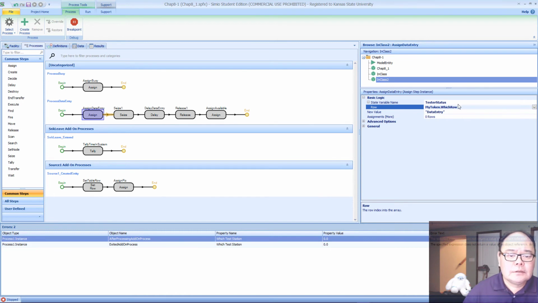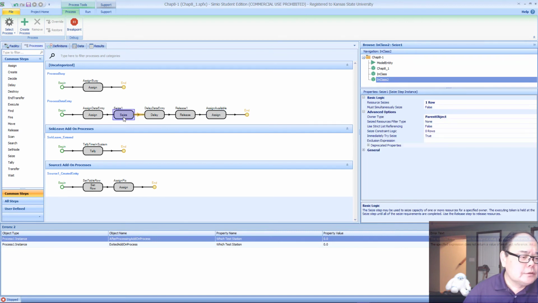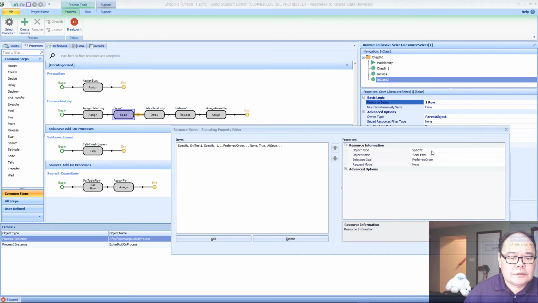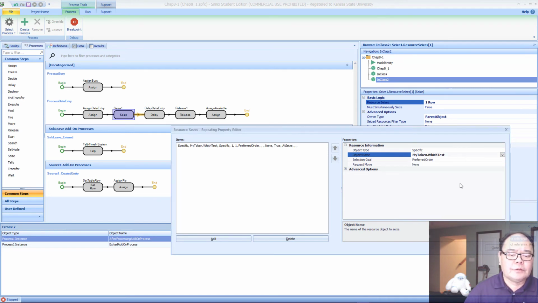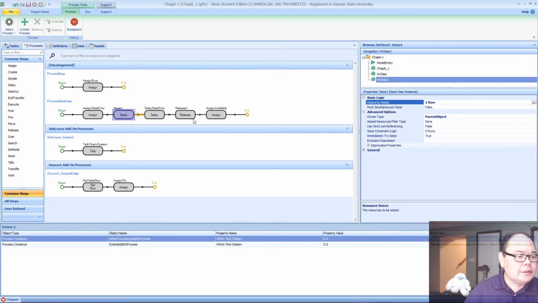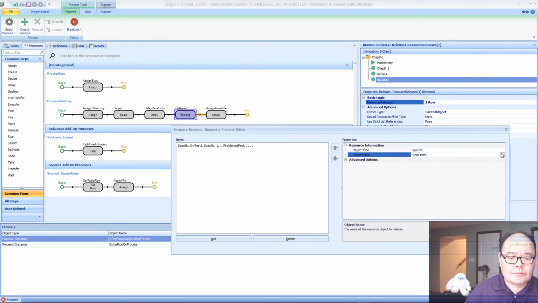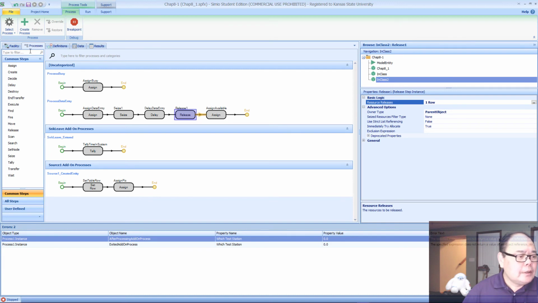Same thing for here, my token, which row. And also the seize portion, instead of seizing only test 1, I'm going to seize my token, which tester. Release is the same thing: my token, which tester.